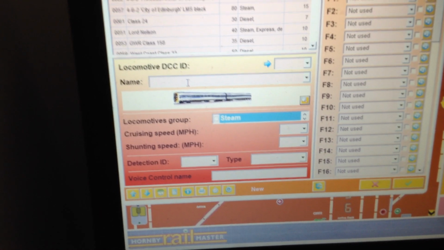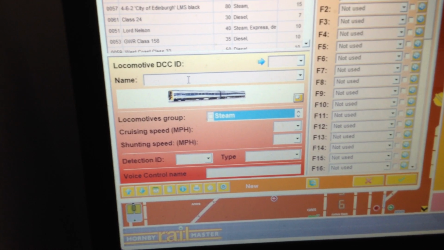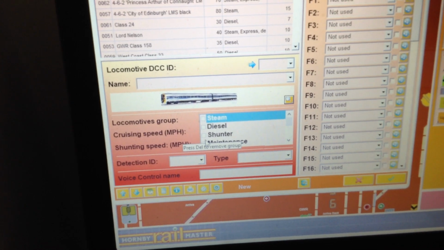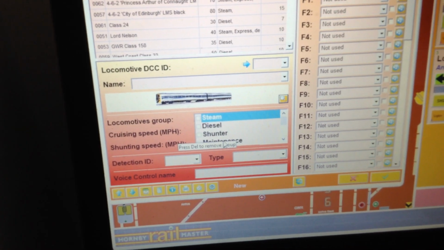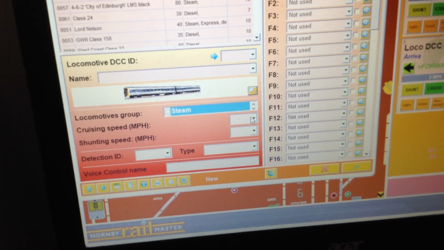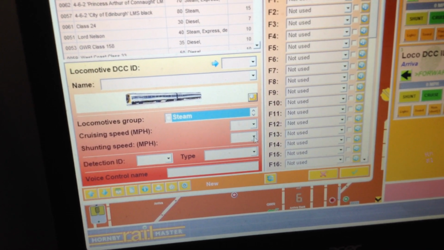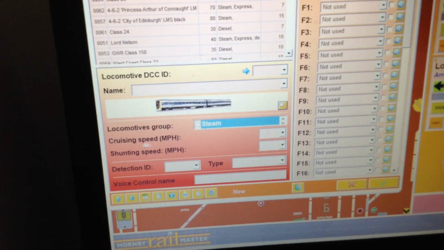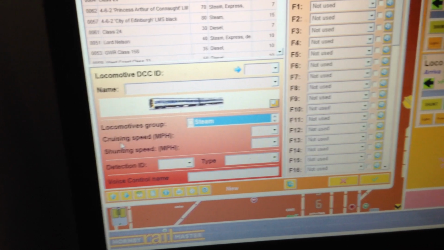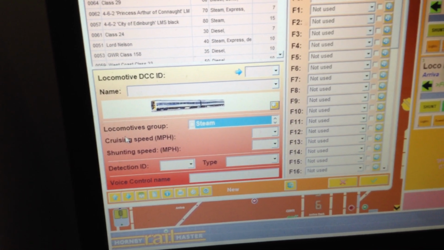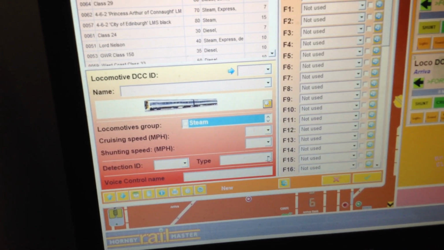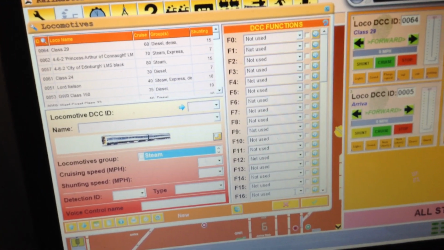There you name the train, what it is. It's a class 150. In here, of course, this is where we do all the alterations of it. So it's now a diesel, and whatever you might want to put in there. You put in the cruising speed and also your shunt speed, and as you notice, it's got no maximum speed on this because this is how you've done it the other way around when you're taking the speed limit out. The type, which is your branch or what it might be, and then you just save it.